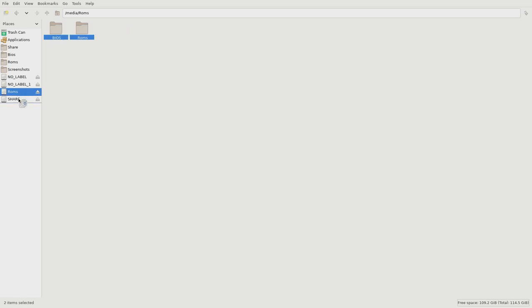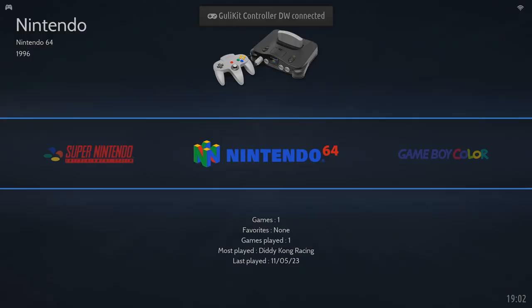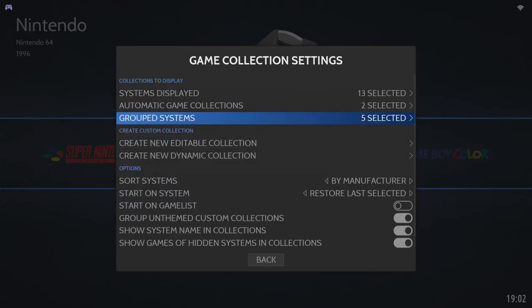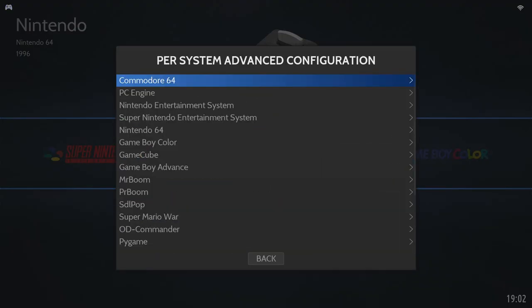Now I could also do this over the network after connecting Batocera to it instead, but for now I think this is fine. Now I'll finally connect to the Wi-Fi, make sure the OS is up to date, and then I'll change around the settings and some themes just to set the experience up the way I like it.